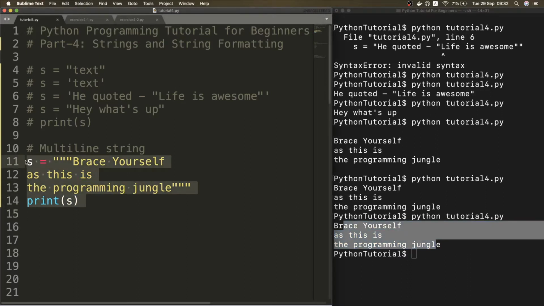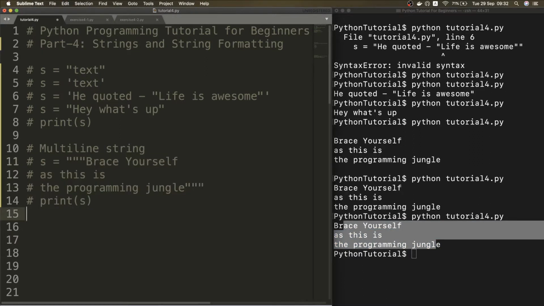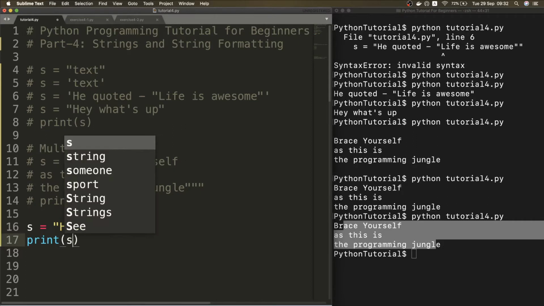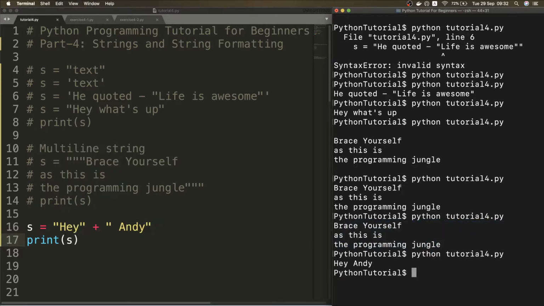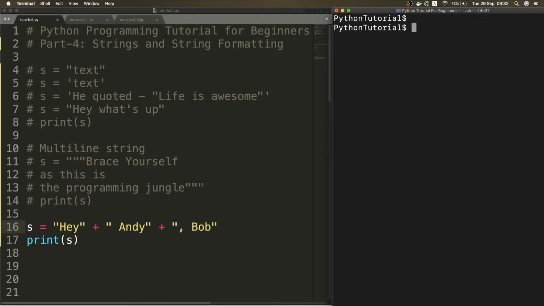Okay, so now we talk about string concatenation and string multiplication. I've already mentioned in my previous videos what string concatenation is. You can use the plus operator to add 2 strings together and they will get appended to each other. If we want to print it and run it, you see it got printed on the screen. So the plus operator is appending everything, and if I want to write Bob here, this works fine. Okay, let me just clear the screen.